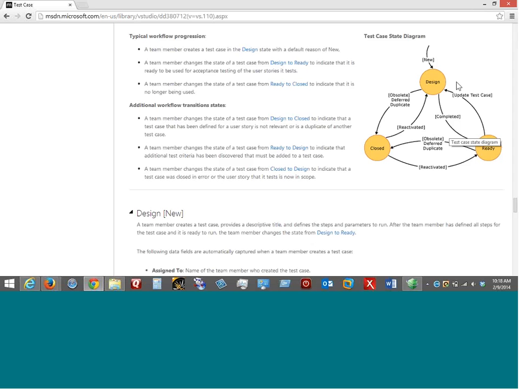The client or your company gave you a requirement: test the Google page for me and check whether you are able to log in or not. I'll keep it simple and say the user gave you the requirement to test Google sign in for me.